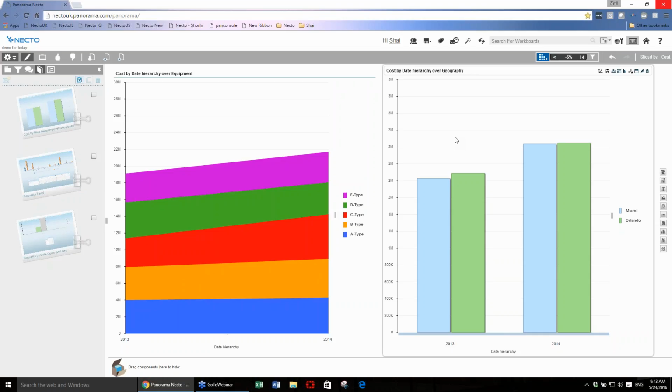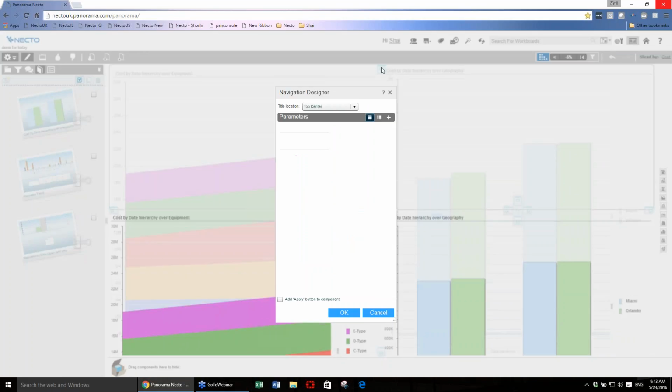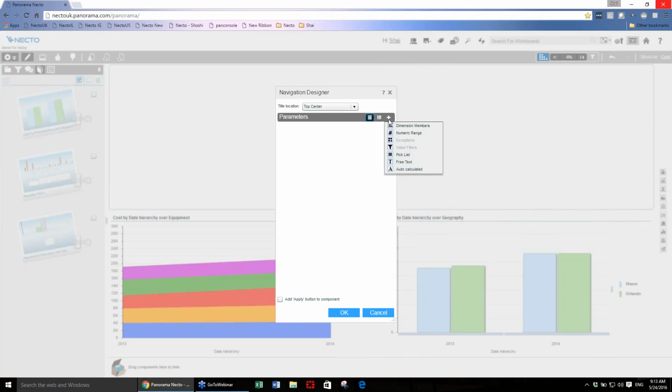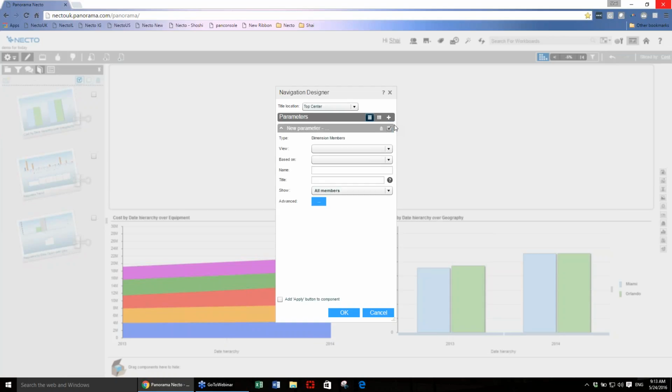Another thing that I can do with this one is to add additional components to the workboards. So if you want to add additional components, like using this navigation, I can bring over a navigation and start to use dimensions as filters. So let's say that I want to have a dimension member that will control all those two components. So it's basically going to be a filter that's going to slice the information that I have on these two components, and I've already placed it at the top of those components.